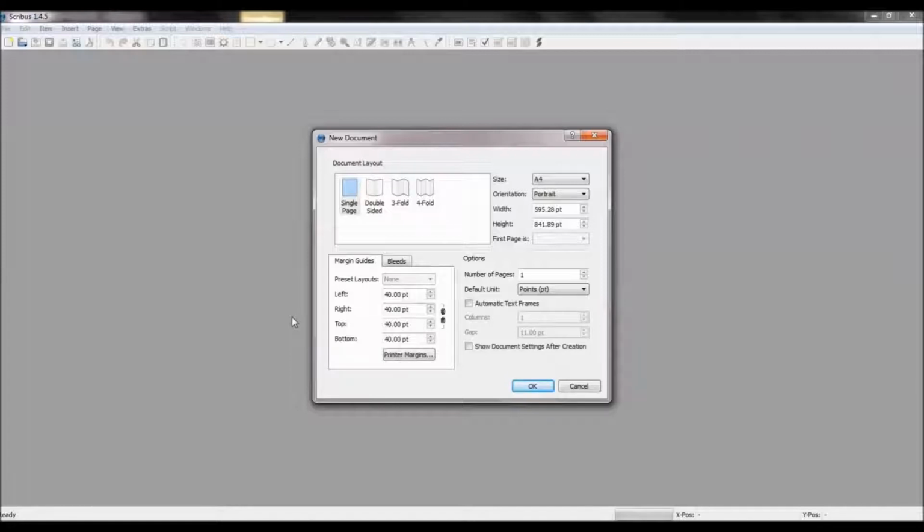When you first open the software, you will be prompted to set up your new document. You can choose single page for things like reports that are viewed one page at a time, double-sided for a book or magazine layout with left and right side pages, or 3 or 4 fold, which creates brochures. I'm going to start with a single page document, and later I'll show you how to use a double-sided document. This dialog window will also allow you to adjust things like page size and margins, but I'm going to leave this at the default settings for now. Choose single page and click OK.